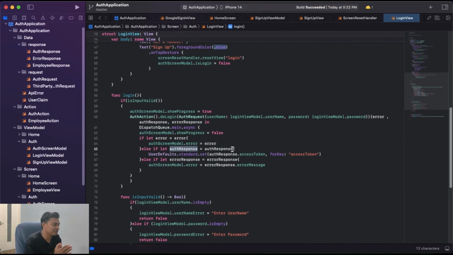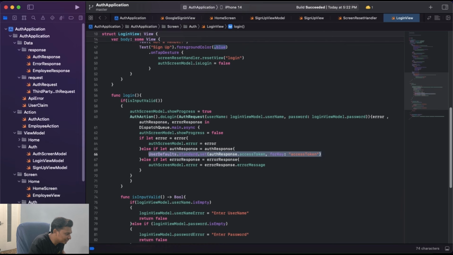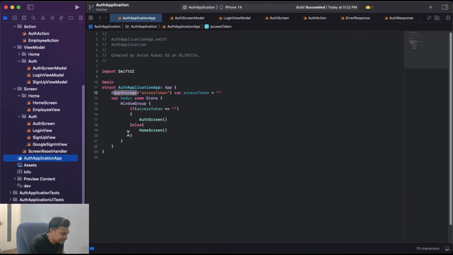So when we got the response, what we need, the correct response, is an access token. We got an access token, then obviously we should navigate. Now we are in the auth screen, we should navigate to the home screen, correct, because we are authenticated successfully. So what we do is UserDefaults.standard. As I told in the beginning, app storage is nothing but a wrapper of this UserDefaults only. To make the coding easier, they have introduced this app storage, which has state object characteristics also.